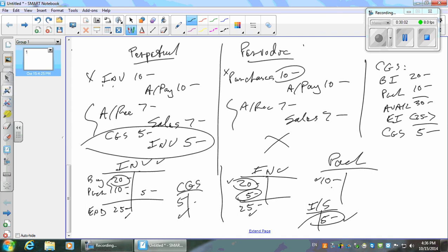Now, how about, though, if I only have 24 ending inventory? Oh, this turns into 24. This turns into 6, doesn't it? Even though I only recorded 5, I'd have to reduce this 25 down to 24 if that's what I had when I counted it. I'd have to take 1,000 out of here, and I would either debit loss on inventory or debit cost of goods sold. If I debit cost of goods sold, guess what? It's in there. But that's where you identify what was missing, right? What went away. And that's why QuickType keeps track of it for you. Okay? A little better, right?